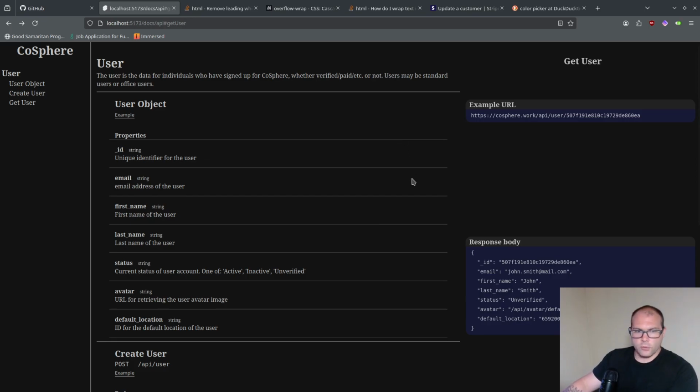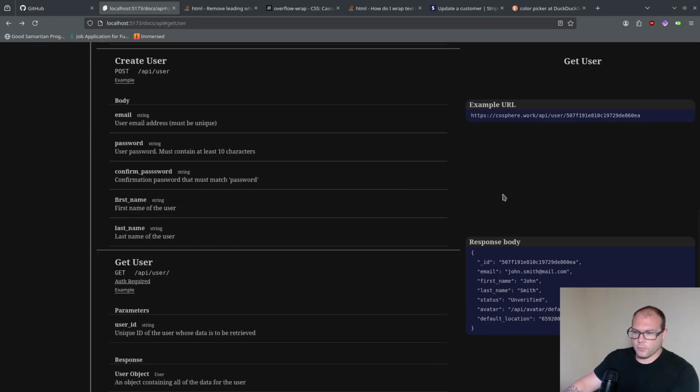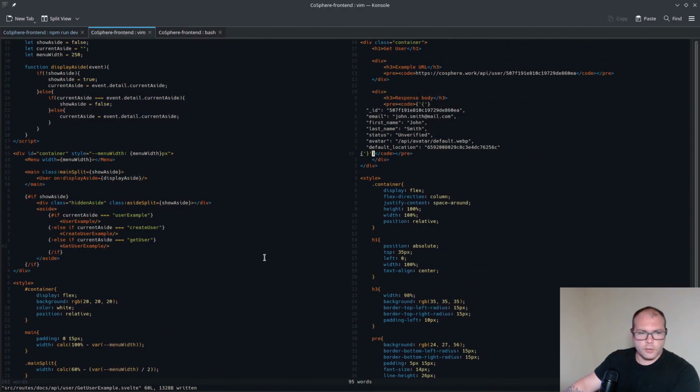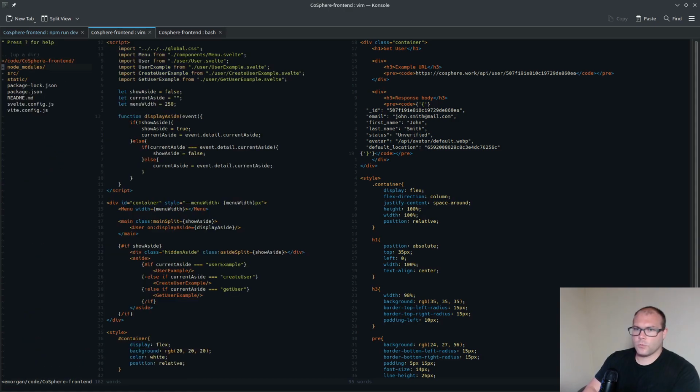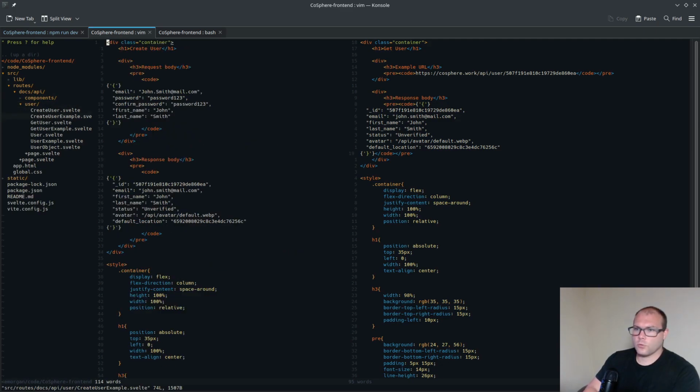So all we gotta worry about for the most part is content, which is quick and easy because I already know 90% of it. I do want to go back and fix these issues here. So let's go source components user, create user example.